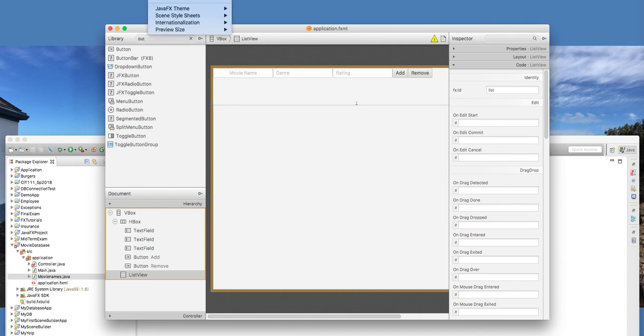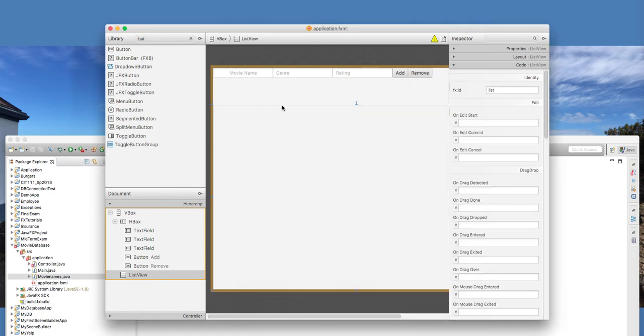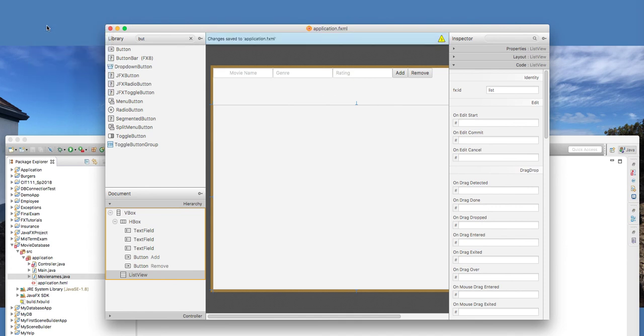Now you could preview this. You go up to preview and show preview in window. At least you get an idea what our thing is going to have. So we'll be able to put what was your favorite movie. We could say, shoot, Hangover. What was the genre? I'll say comedy, it's more comedy and action. What was the rating? I'll say 8.2, and then you'll either hit add or remove. Right now this won't work because we don't have it programmed, but you get my gist. And then when you change your title, it will say something else there as well. So I'm going to save that for starters. All right, so that's been saved.